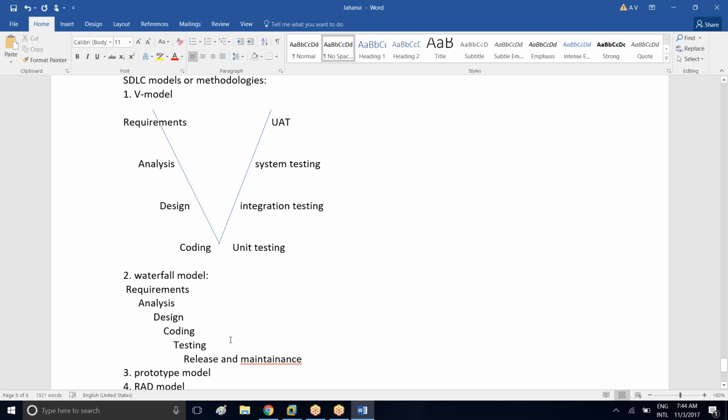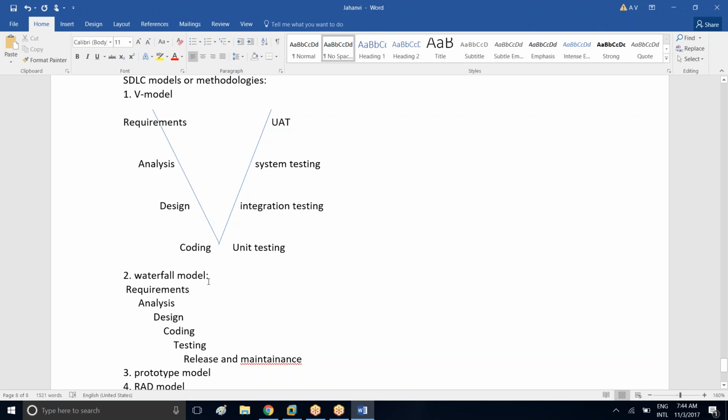Once testing is completed, finally we release and maintain the application. Did you understand? These are all the phases that we use in the waterfall model. After one activity only, we go for the next activity.